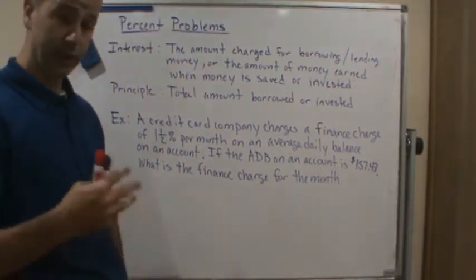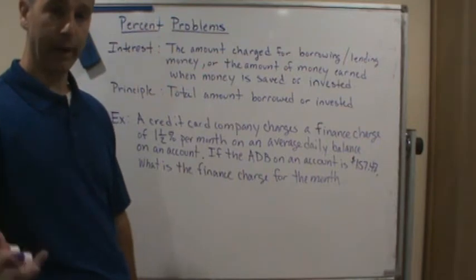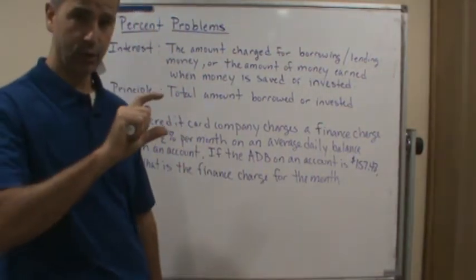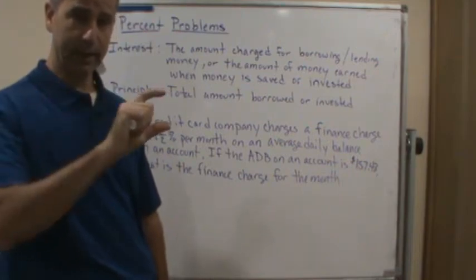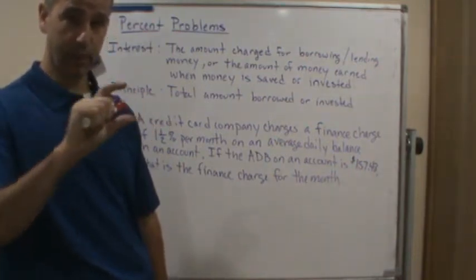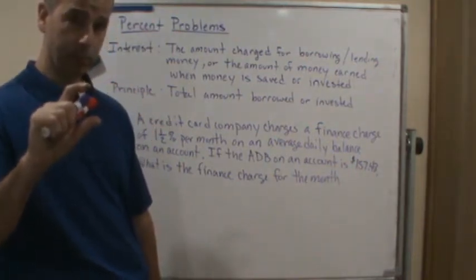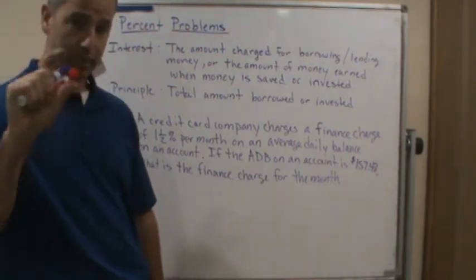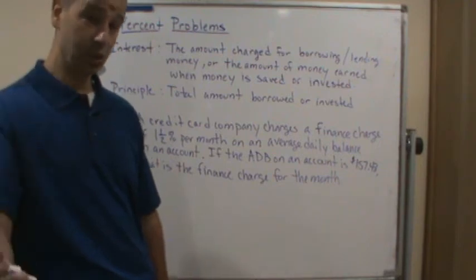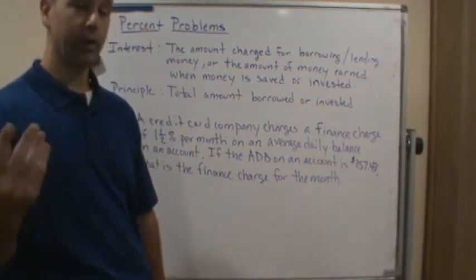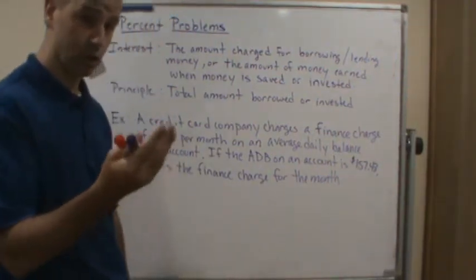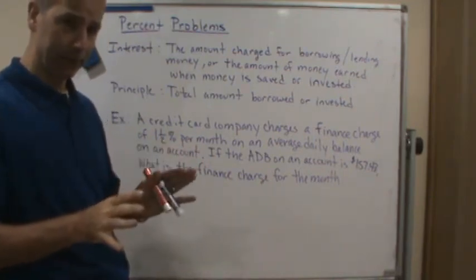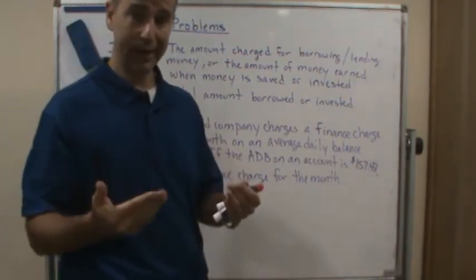It could also be called a finance charge. When you buy a car or a house, in the contract it's called a finance charge. The finance charge is the amount of money that you pay based on the interest they're charging. But the finance charge could also be given as a percentage, so you have to read the problem carefully and understand what they're asking you to find.